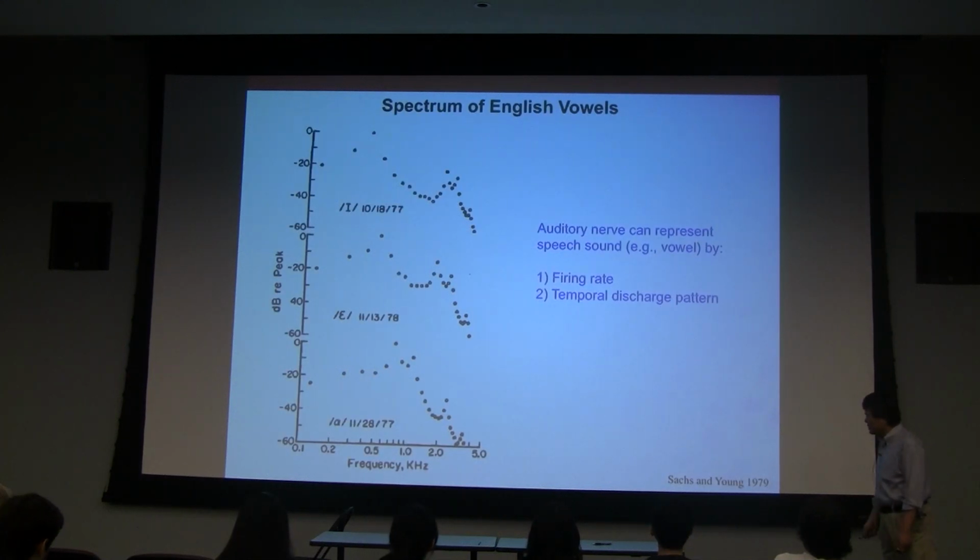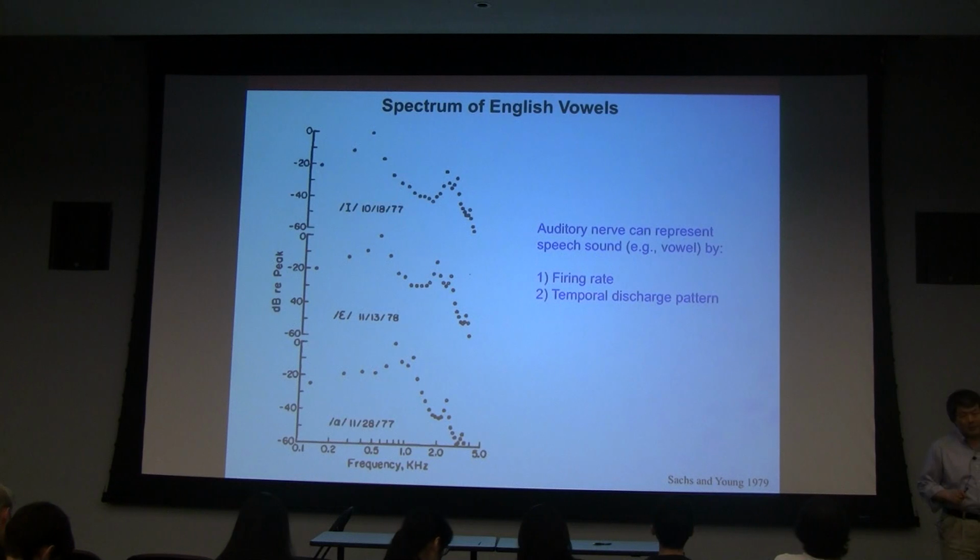And this experiment was researched in this department by 2 professors who are both retired, Murray Sachs and Eric Young. Both of them have taught this class, SBE2, a formal class called Physiology Fundamentals, for decades. Dr. Young retired last year. And there were auditory researchers who did this work in the 70s. I think before you guys were born. Now I realize how young you are.